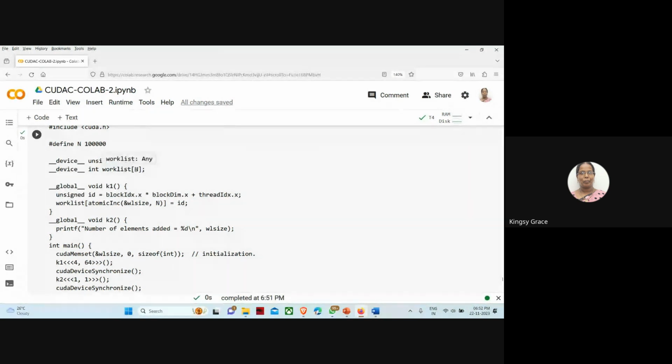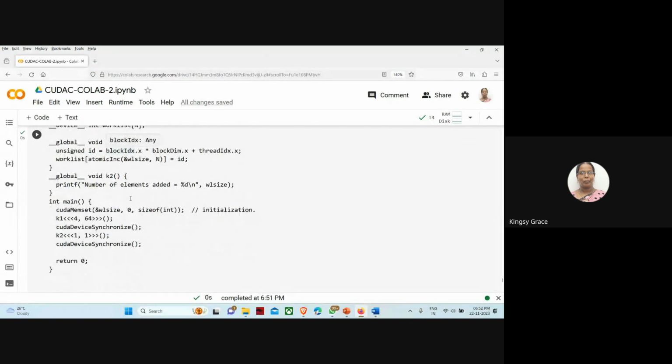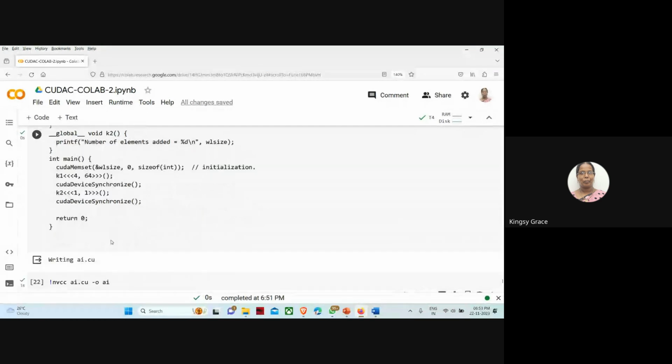So the work list is your array. So in that array, we are assigning the value. That is atomic increment. So incrementing, then storing in the same location. Incrementing, storing in the same location. Okay. So in that particular location, it takes the value, increments, and stores there. Okay. So our next kernel prints the number of elements added. That will be printed in the next kernel. Okay. And so here the atomic variable is initialized and kernel 1 is called and kernel 2 is called.